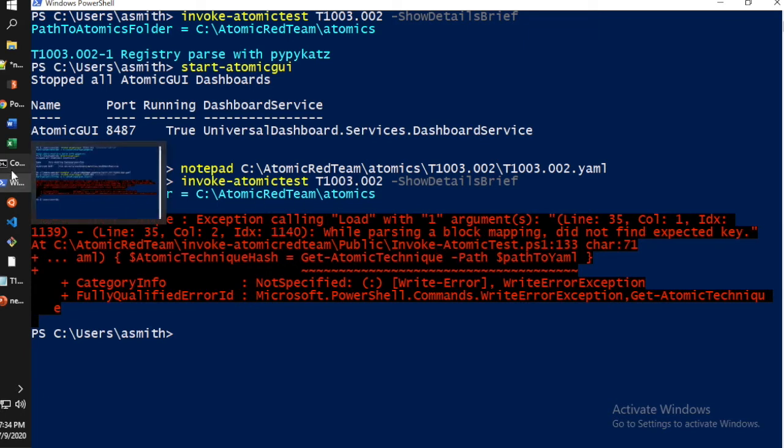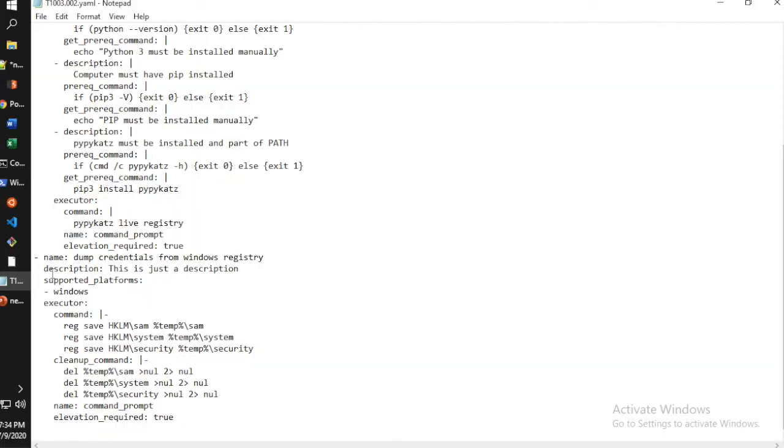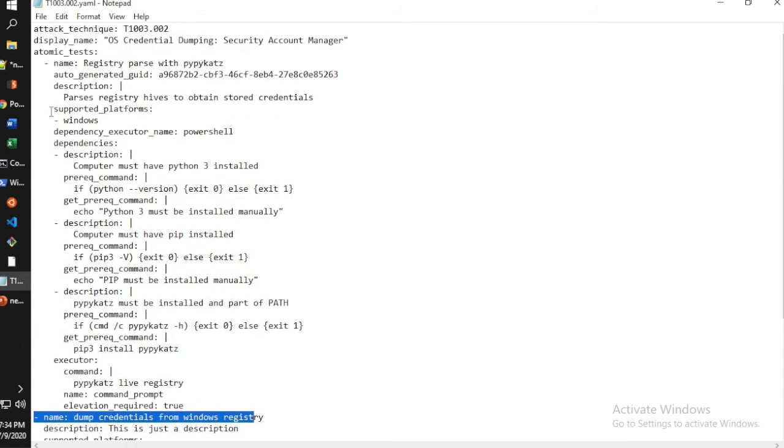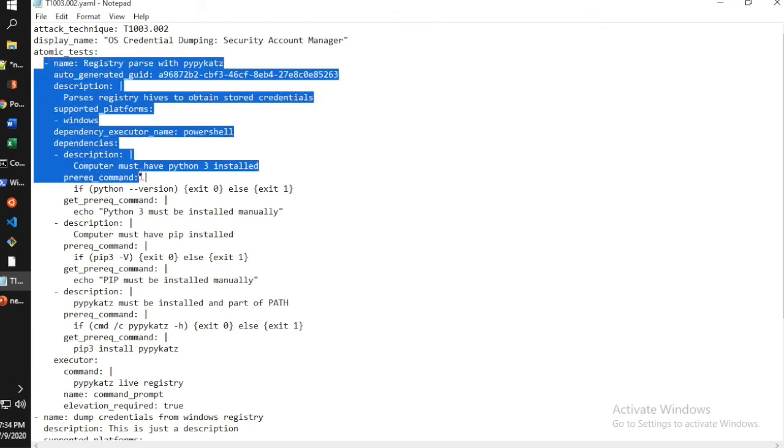So if we go back and look at our YAML file, we see that we pasted in our new test all the way indented to the left. But if we look at the first test, it actually has test indented 2 spaces, and since YAML is a spacing dependent language, this makes this file not parsable. So we need to match. Our new test has to be indented to the same level as all the other tests in this file.